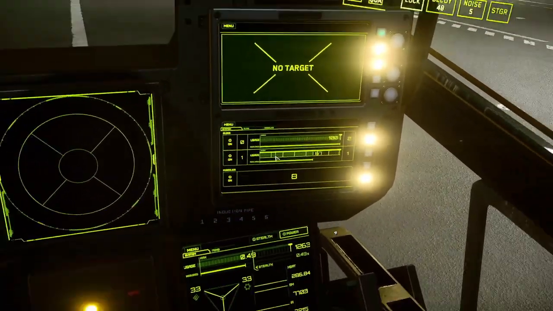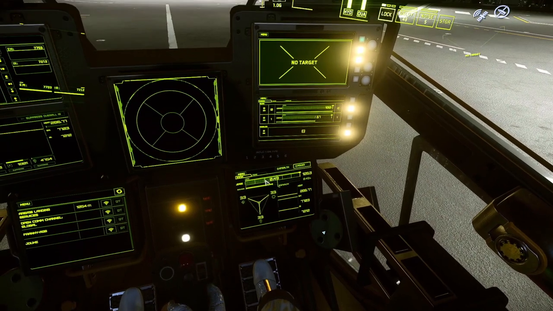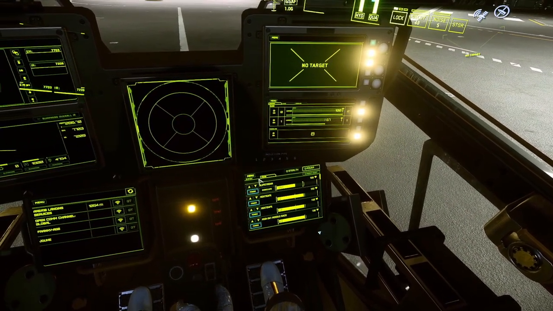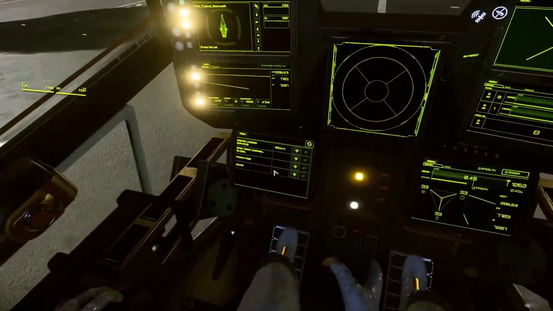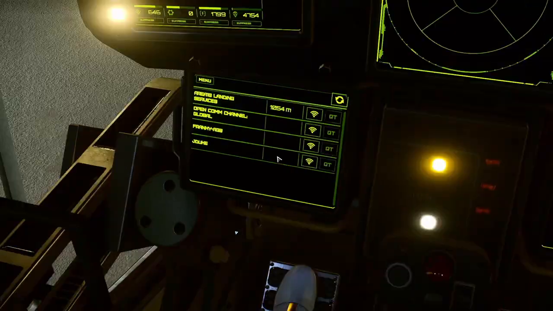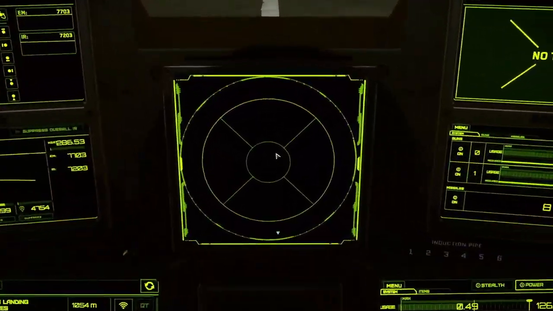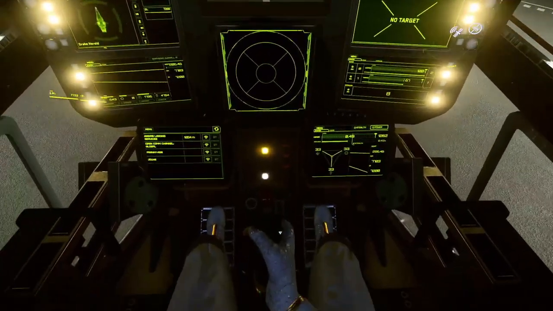Then we got weapons. And we have the power triangle, where we can go also to Everclock and stuff, but also to shut things down. And communications. And then a 2D radar. 2D radar is not the greatest, but it's not the worst in the world.